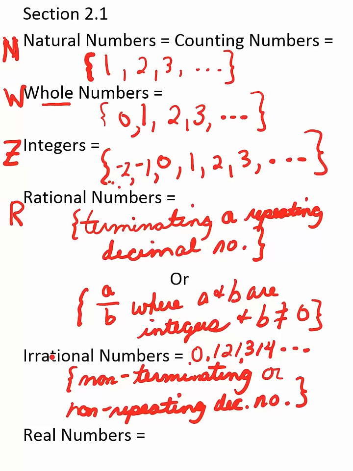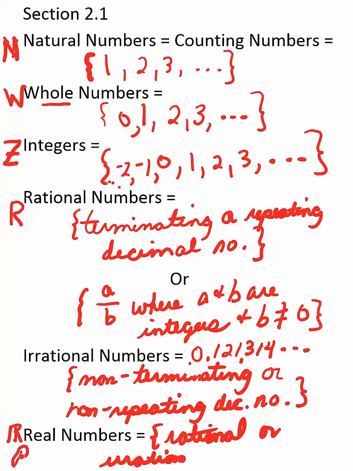The real numbers are the set of rational or irrational numbers, maybe running out of space there. So both of these sets are in the real numbers, and for the abbreviation we either use this double bar with a printed R or we use a cursive R.